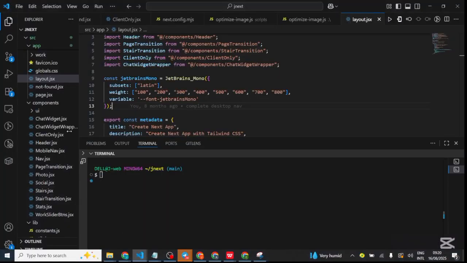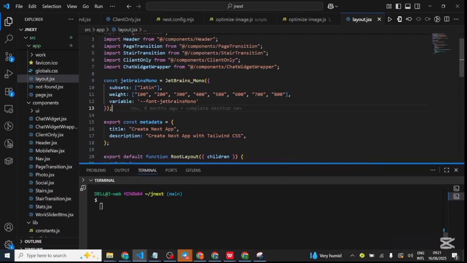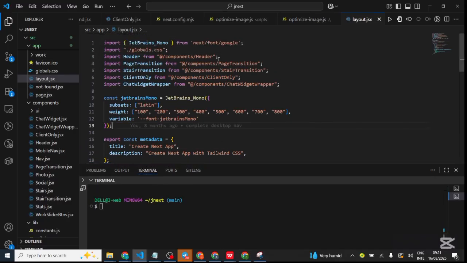So if you come to this project I have here, you can see that in this layout.js file I'm making some imports, and in the first one I'm importing from components, the Header file.